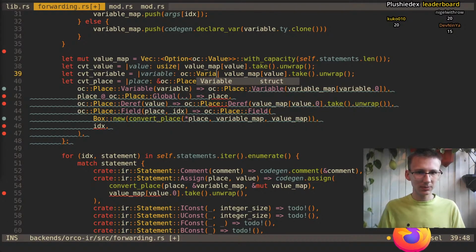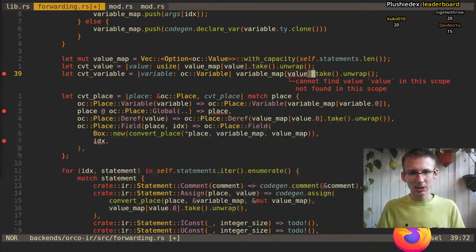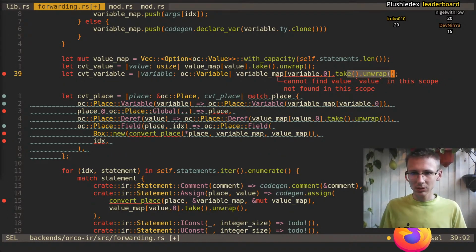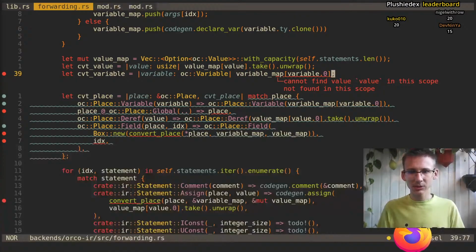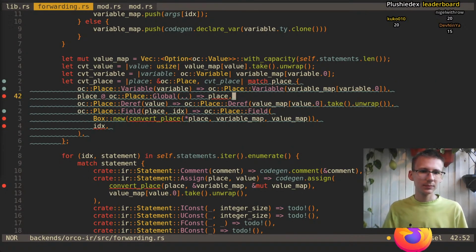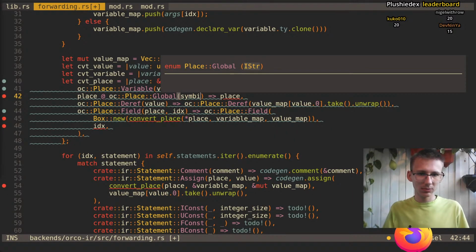Let's see, variable. That is copyable. Variable map. Variable 0. Just copyable. Then place global symbol.